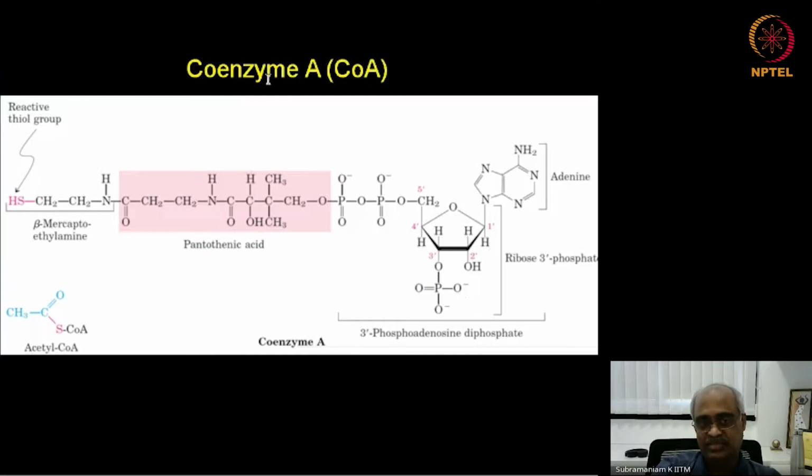This coenzyme is the cofactor participating in the pyruvate dehydrogenase. It contains a familiar nucleotide here, adenine to ribose, and the only difference is a 3' phosphate and then a 5' diphosphate. To that you have the pantothenic acid, to which you have a sulfhydryl group in the form of beta-mercaptoethylamine. This is the business end of this whole molecule. The sulfhydryl group is what is important for its function.